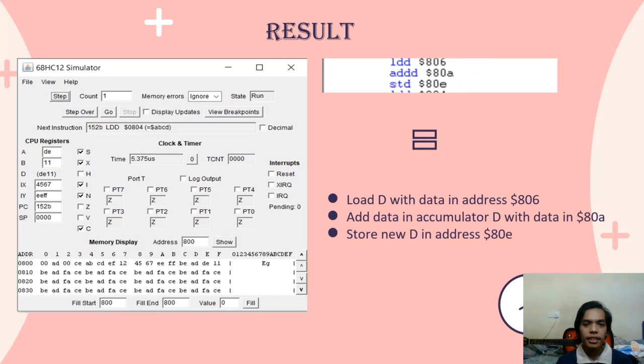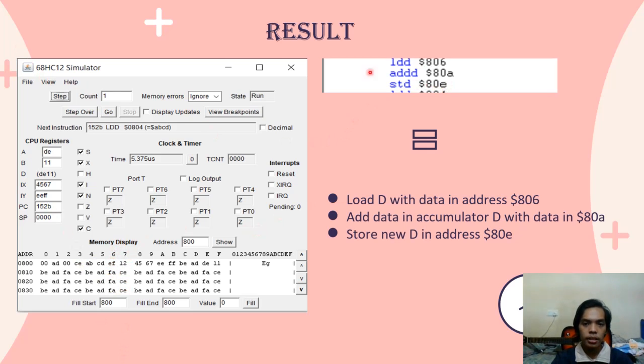The next line is to load D with the data pointed to by address $806, which is EF, but since D is 16 bits, it will take EF12.